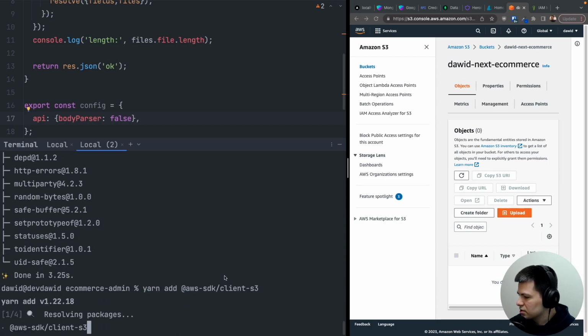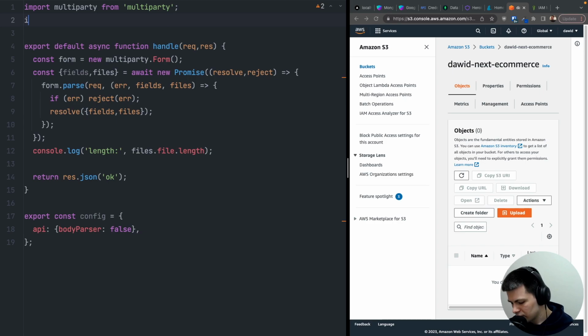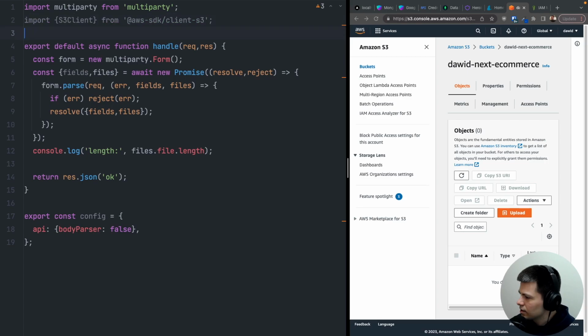Let's hit enter, and I can actually grab it like this to import this here. So let's do import, and we're going to import from this. And the thing that we are going to need is actually S3Client, and now we can define using this function.